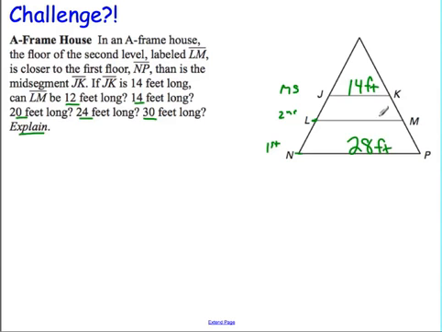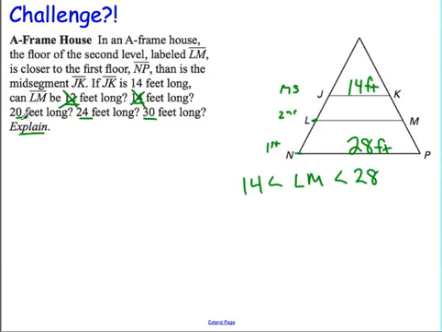If LM is somewhere between 14 and 28, I can just set up some sort of inequality and say that LM has to be between these two numbers. And it can really be anywhere in between there. It could be a little bit closer up here if this isn't drawn to scale, or it could be a little bit closer down here. So right away I could definitely say, well, no, it's definitely not going to be 12. It's not going to be 14 because that means it'd be the same length as this one.